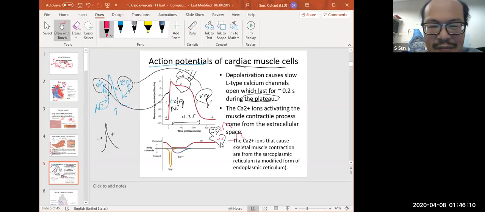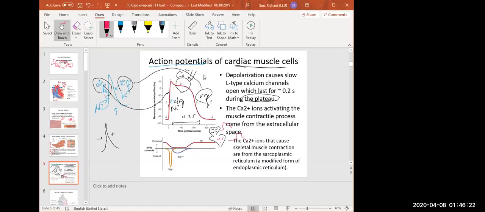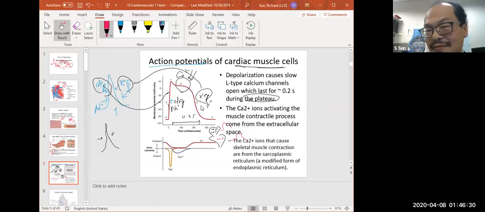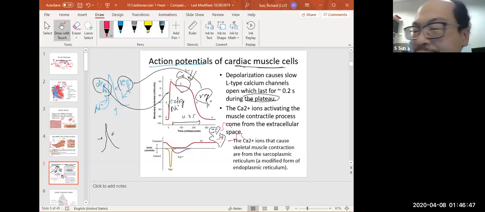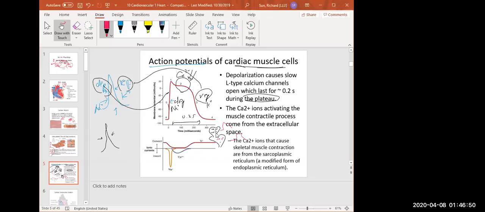Any questions? Is there any part that is not clear? For repolarization to occur, the heart has to go through phase number 2. Yes, all this has to go through phases 0, 1, 2, 3, 4. So that's the break between the atrium and the ventricle. Yes, I said the plateau.